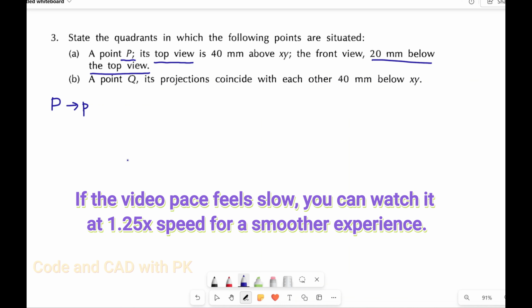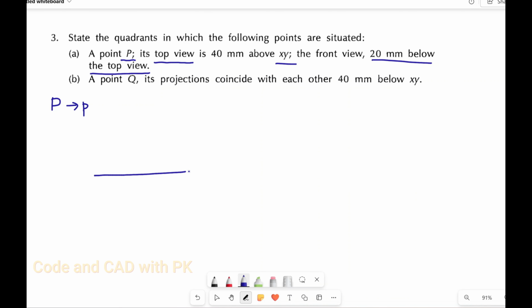So first, you just draw the xy line first. Simple. Draw the xy line. X, y. Its top view is 40 mm above xy. So from this line, draw a line.